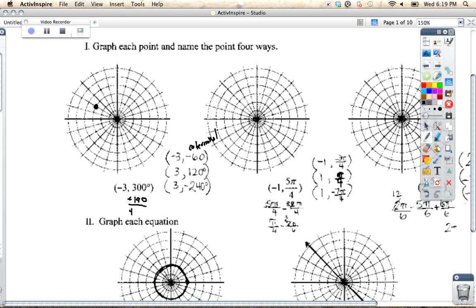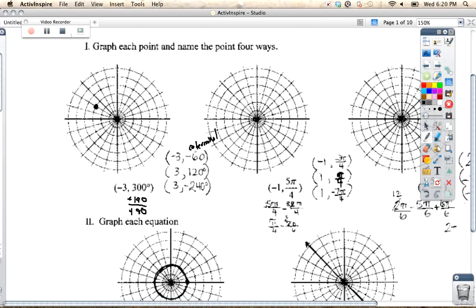That's going to put me at 480. Now, 480 is, of course, more than one rotation. So if I subtract out 360 degrees, I wind up at 120. Looking at if that is equivalent, if I started here and went around 120 degrees, would that put me at this point? The answer is yes. So you know that you have found another point to name -3, 300. Now you want to find the coterminal angle to 120 degrees, so you take 120 and subtract 360, and that will give you -240.